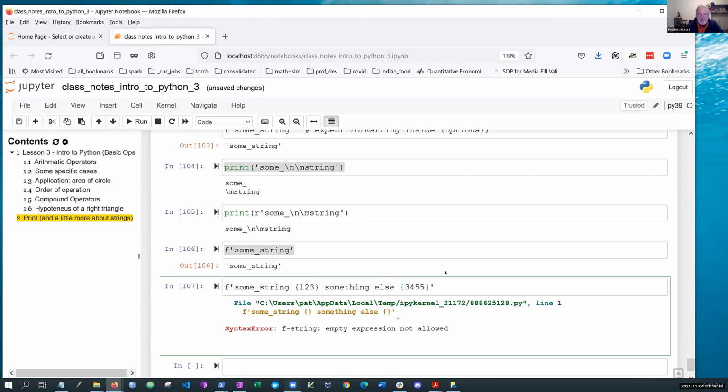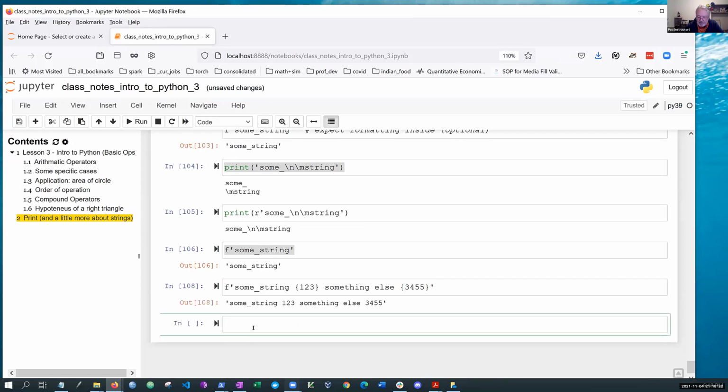And instead of having to say something really cumbersome, like if you're going to do a print statement, to say some string, and then leave a space, and then say comma 1, 2, 3, and then start with a space and say something else ending with a space, and then 3, 4, 5, 5.